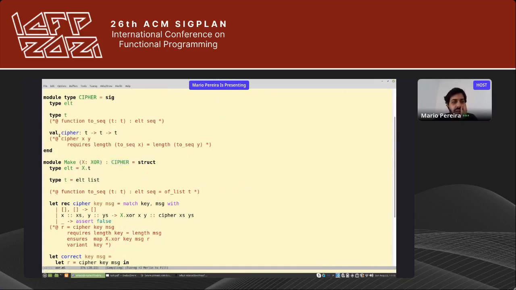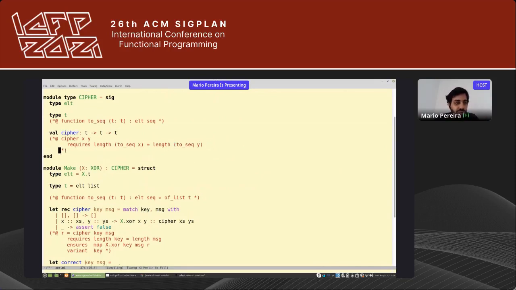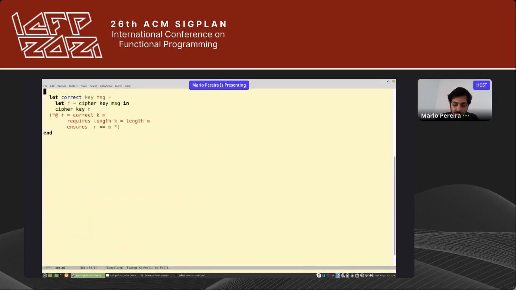But can I also attach a postcondition to Cipher? I mean, one that can, because my clients will be mainly looking into this module type to get information about the function Cipher. They're not entirely supposed to look into the implementation. So let's attach a postcondition to this one. So in this case, the proper postcondition would be to somehow use map. But now I need a XOR operation, right? And I need to say that this XOR operation applies to the sequences K and M, or the transformation into sequence of lists K and M, and also the result of this one. Okay, sorry.